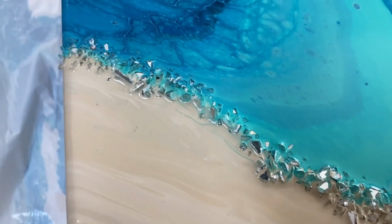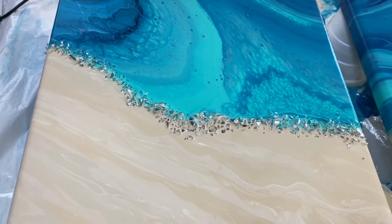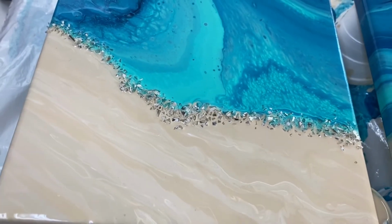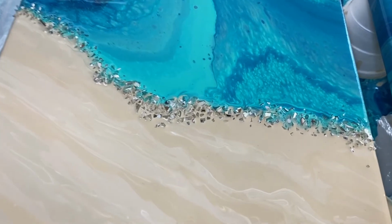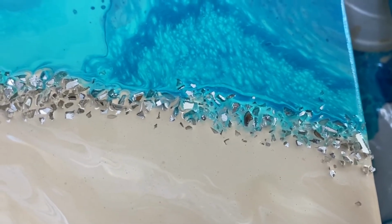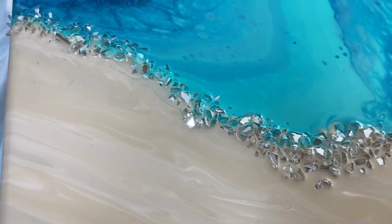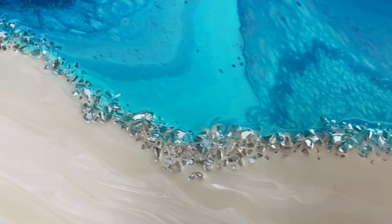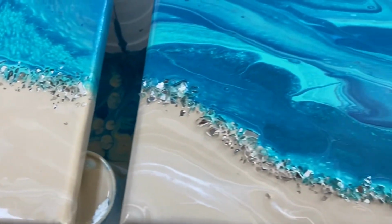It's just going to be gorgeous. Of course, it's going to dry more like a matte color because we used Floetrol. However, I'm going to varnish this with a very high gloss varnish, and then I'm going to add some extra elements right there where we have those blingy crystals. And that extra element that I'm going to add is going to make it even a lot more sparkly.